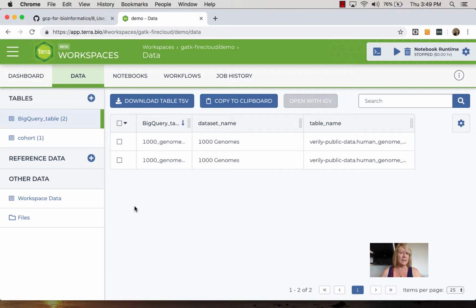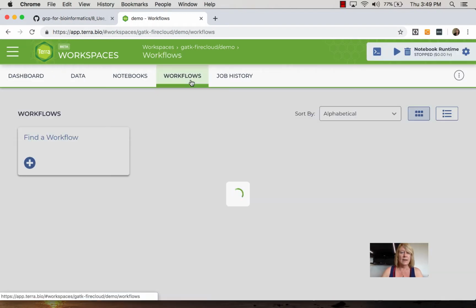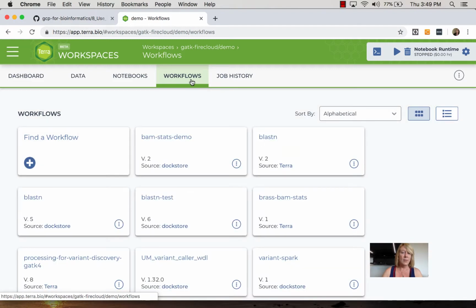So a best practice is clone the workspace. Then in terms of workflows, you can implement a best practice or you can build your own. Now this is going to be running on top of Google Pipelines or Genomics API, and then it's going to be using the Broad's workflow coordination engine, Cromwell. But all these details are pretty much abstracted away from you, whether you're using WDL to configure Cromwell yourself or whether you're using a best practice workflow.